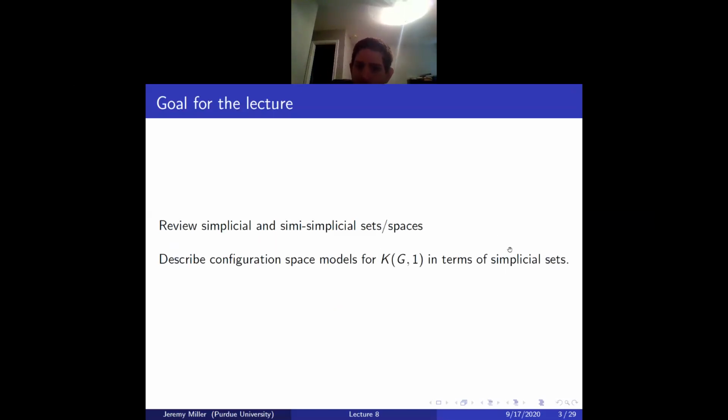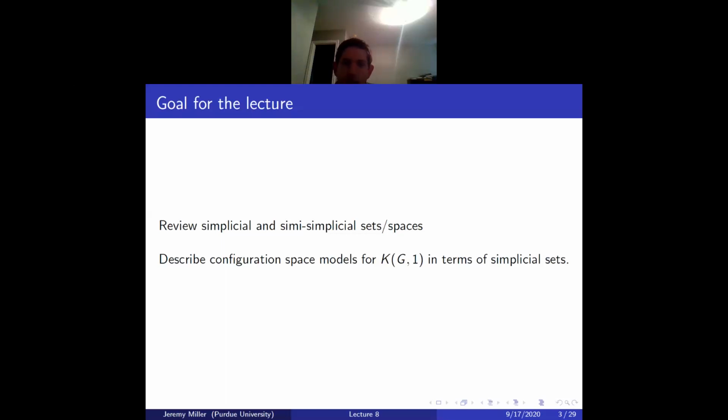So remember, an Eilenberg-MacLane space is a space which has only one homotopy group, concentrated in degree n. Last time we gave configuration space models for KG1s in terms of configurations of points in the interval with labels in G that vanish near the boundary.